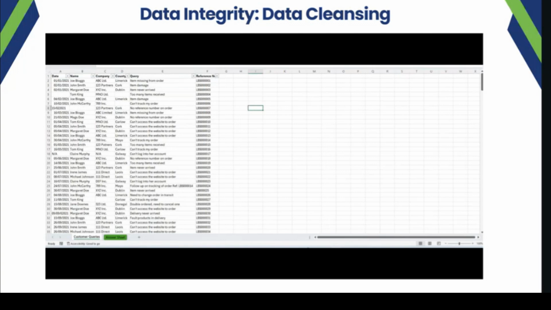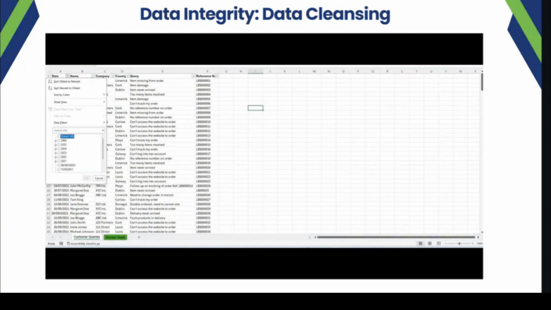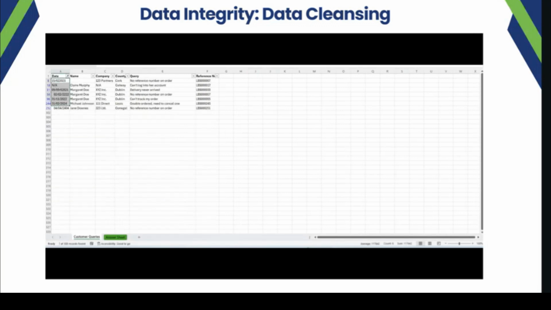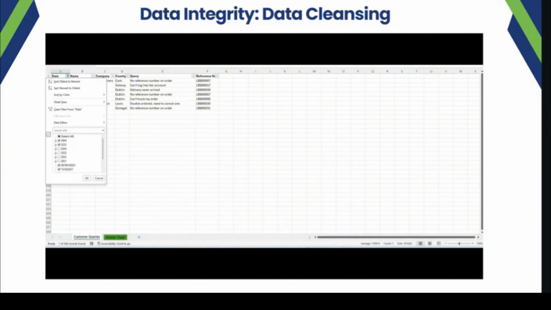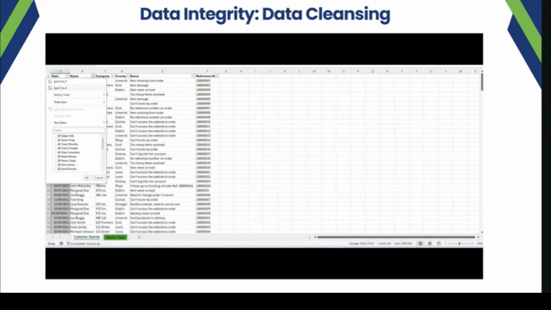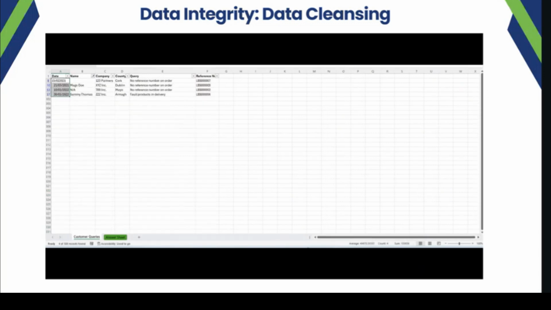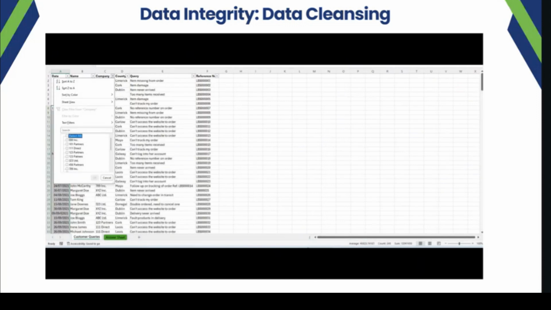Whether it's Excel, CSV file, or any other data source that you're taking from, whether that be from your CRM systems or ERP systems, the quality of your analysis is only as good as the data you start with. When you import this unclean data directly into Power BI, you risk skewing dashboards, misleading metrics, and wasting time spent fixing problems later on. Imagine reporting based on wrong dates, miscategorized customers, or incomplete sales records. This is why data cleansing is critical before importing your data set into Power BI.